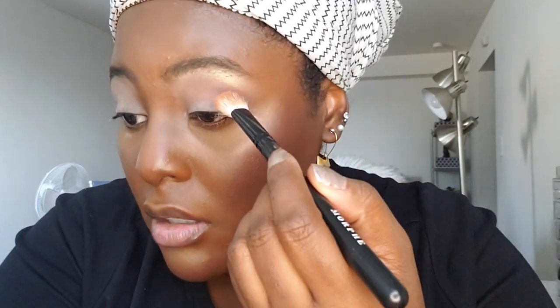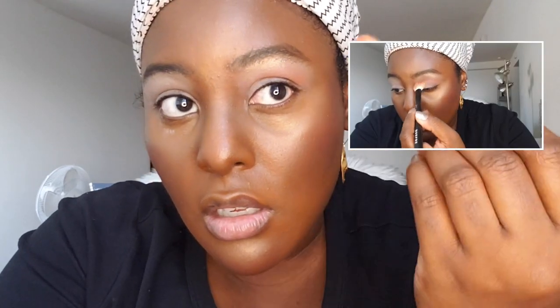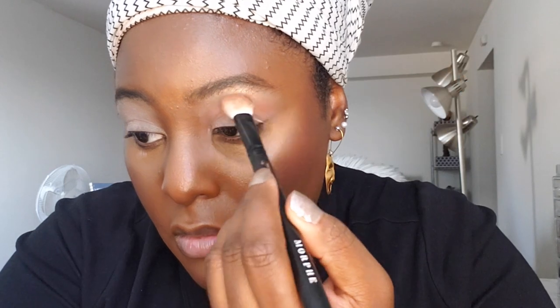I'm dipping into the color Supreme. Next I'm going to use the color called Inspire — it's a sparkly gold — just to highlight underneath my brow area. Then I'm going to go in again and darken up my crease a little bit more with Supreme, and bring it up a little higher along the brow area. Next I'm going to use the color Ho — sorry, that makes me laugh — just to add some dimension.